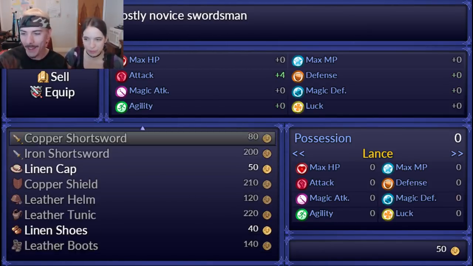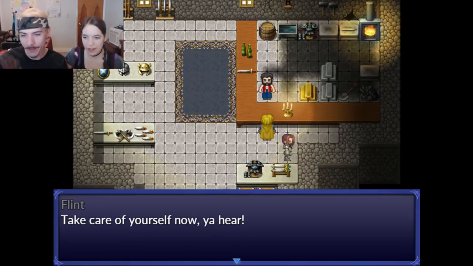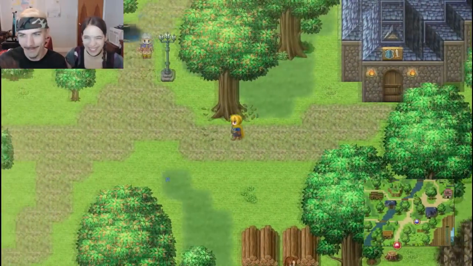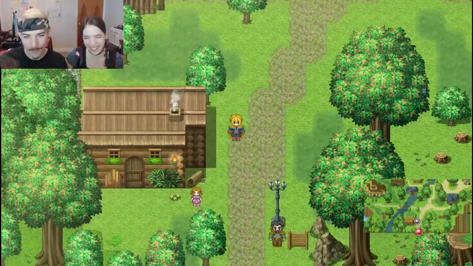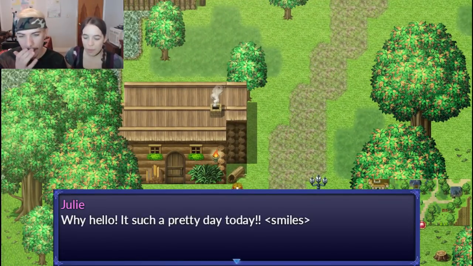You want to sell the linen cap. Yes. The Lance would like to buy some linen shoes. Take care of yourself now, whatever that says. Yeah, here? I can't be that fast. Well, I didn't expect you to actually. It's the NPC that, this girl, she had.